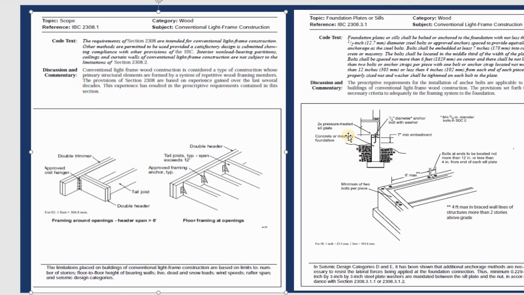This is one section from the footing. You can see this one they say is the concrete masonry, and this one is the footing. After that they have the anchor bolt, 1/2 inch diameter, right here. It connects the plate to the foundation, and they need 7 inches minimum embed right here. That means from the bottom of the plate to the crown level. And they have this one, 2x pressure plate. The 2x can be 2x4, 2x8, depending on how big the footing is.